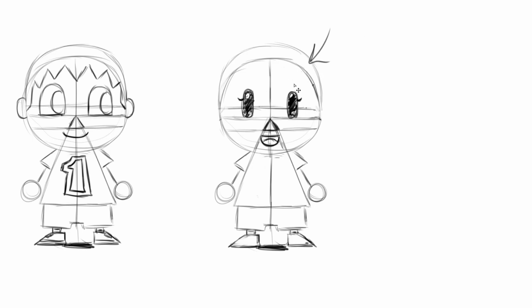So I like to design the fringe of hair first. So I'm going to start here, and I have done a tutorial on how to draw hair before, and it does translate to this, so I'm going to link that up here in the corner. But for now, I'm just going to draw a little kind of quiff going to the side here, then a bit going there behind one of her ears, and there again behind the other ear.